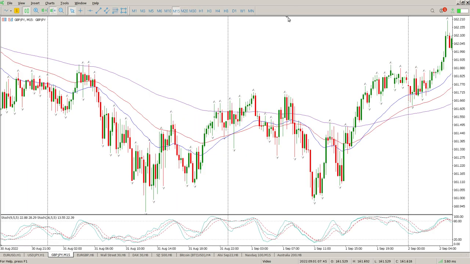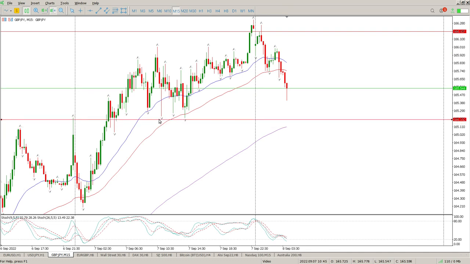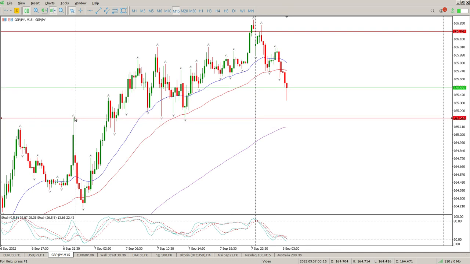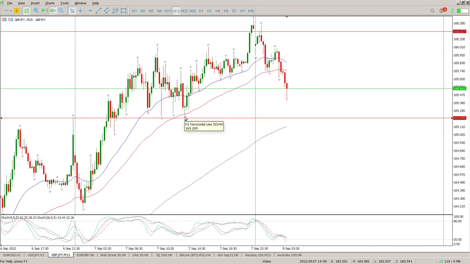Probably a good idea to stick to the 15 minutes here as well. And you can see most of yesterday's afternoon session was pretty much all over the place. And there was the actual swing high, and you can see we did come back and test it. So that was a fairly decent opportunity to buy into that. I would expect either the same thing again, or we are going to see some random level in the middle of nowhere where we're going to pick the opportunity to take a trade.